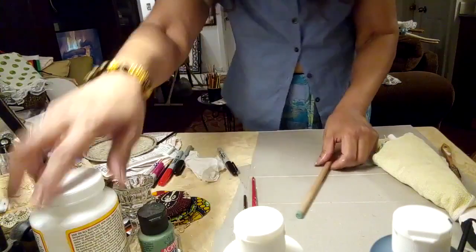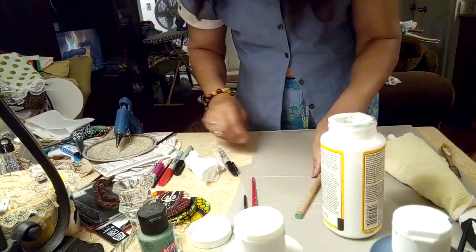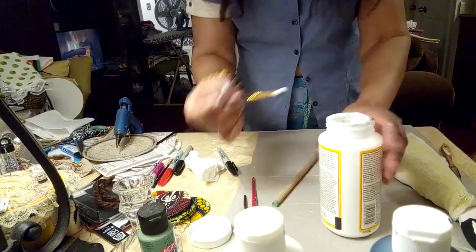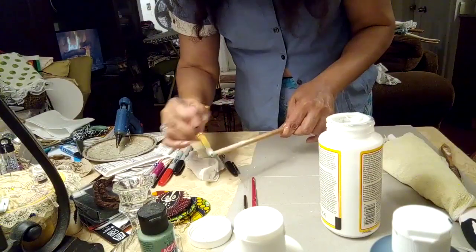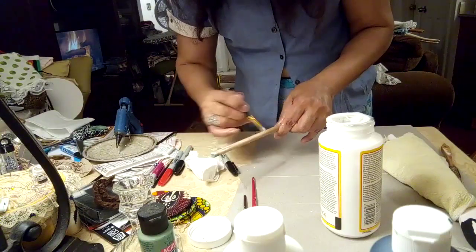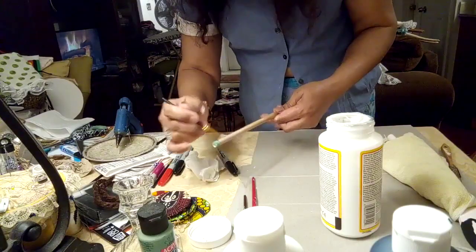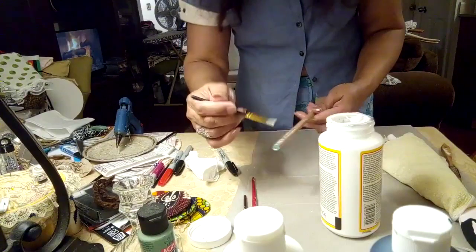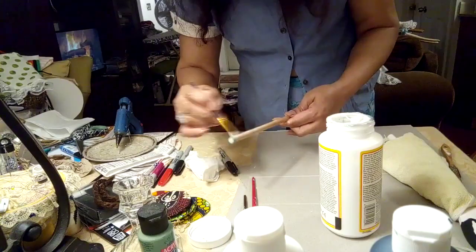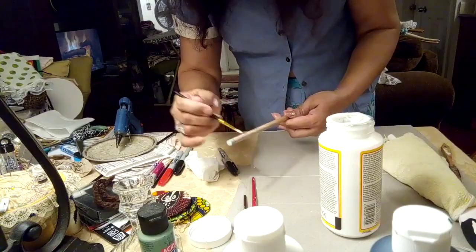Oh, you know what? I didn't finish the whole thing. And if it wasn't the bottom, I would leave it, but it's the bottom, so it's going to show under the dress, so I have to do it. Or else I wouldn't bother. So yeah, I gotta give her a good coating, and on the bottom too. I got paint on my hand. Surprise, surprise, right? Why wouldn't that happen if I'm working with paint?